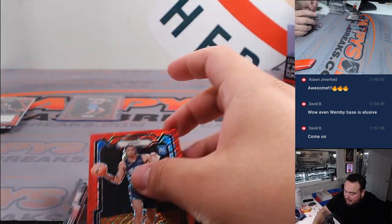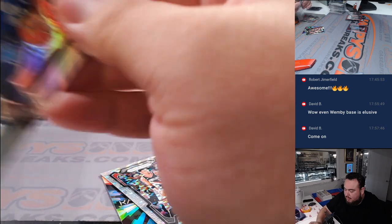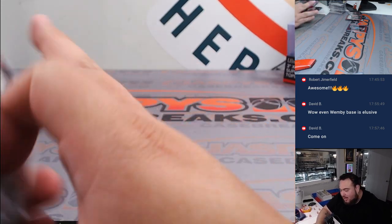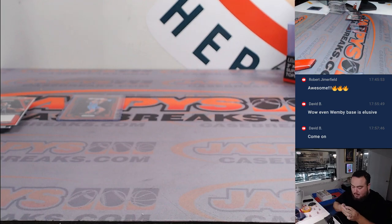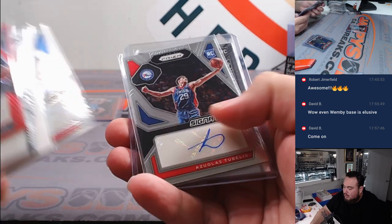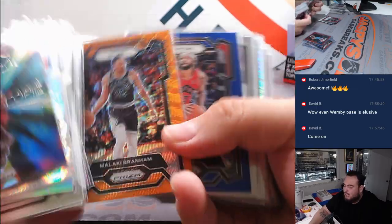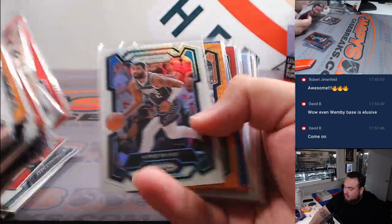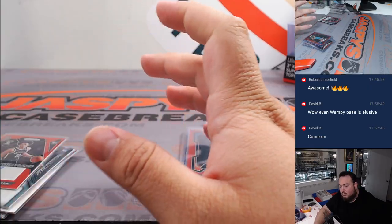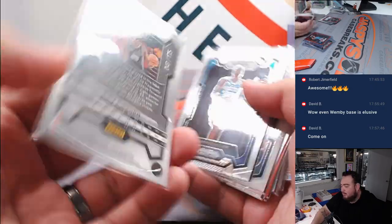Overall, I think the case was way better than last case, but we still want better, you know, overall, but this one really drained me, to be honest. So I'll do a quick recap, and again, like always, we're shorted a couple autos again. Couple Wimbies there. Like I said, we got the 1, 2, 3, 4, 5, 6, 7, 8. Kayson Wallace. And then, of course, a lot of other colors here. Friggin' teaser there. Mojo there. And the biggest teaser, I think, was this one for me. Big time.